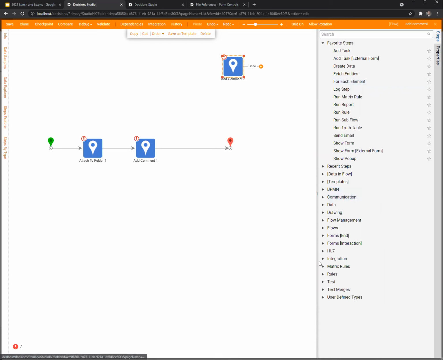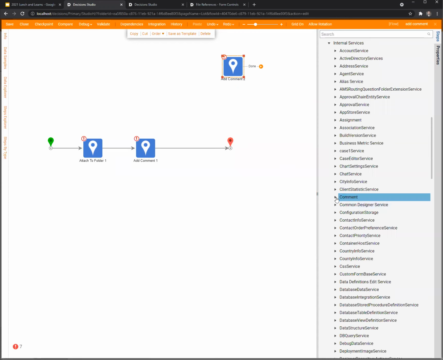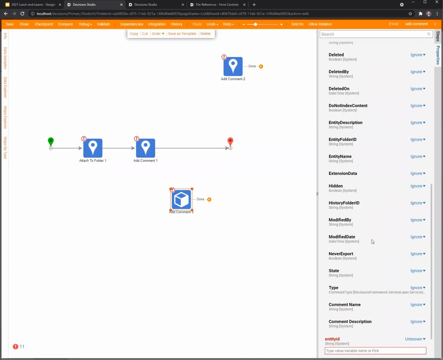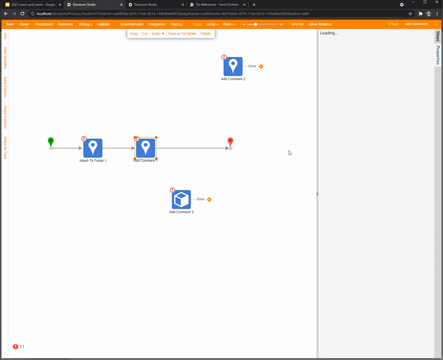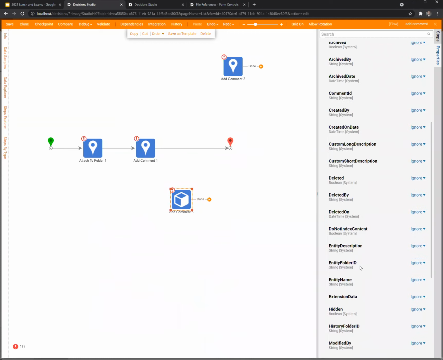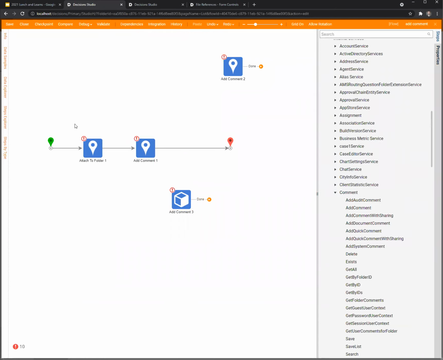to folder. So you might hate this, but I'm going to go under integration, internal services, comment, and find add comment. And here I can actually specify the folder ID in the entity ID property. Okay, yeah, that's what I was looking for. And I can do build data and pass in comment name and comment description, which map to name and comment here. Probably also entity name as well is needed. And this step, while it's got a lot more properties, allows me to be much more, I think this reads easier and is less complicated and less quote unquote magical than these two steps used in unison.